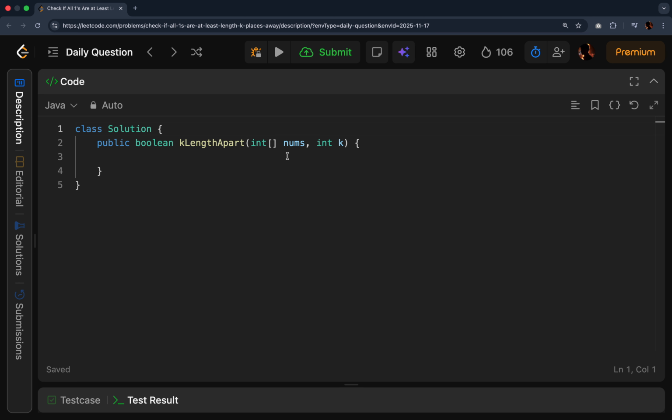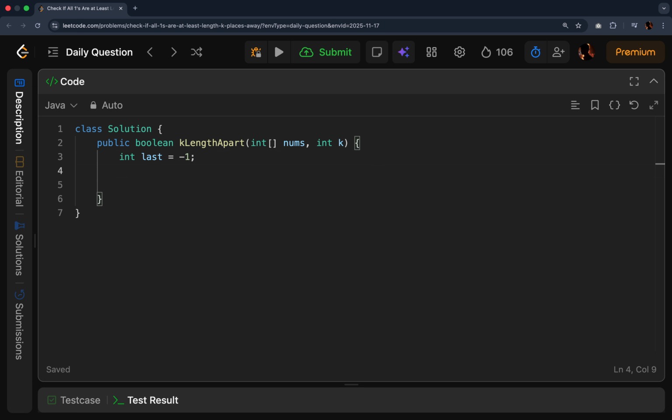So these are the two things that we'll be taking as input also. So let's start coding. First we will be defining the last variable. As you know, in every video, first we define what we want. If we are looking for the last one and checking it, first we define the variable: the index of the last seen one, which will be -1, like negative indexing. And then we will be running a for loop directly.